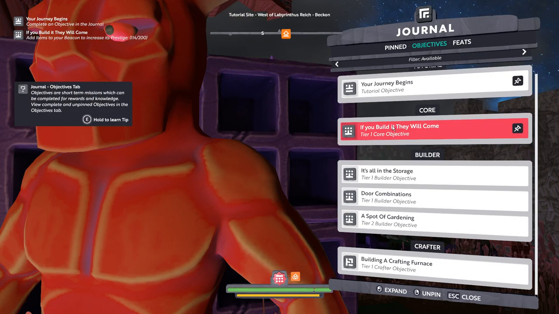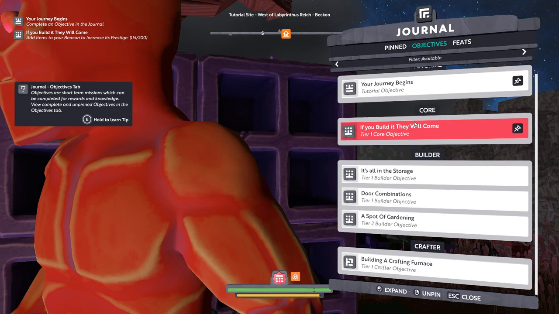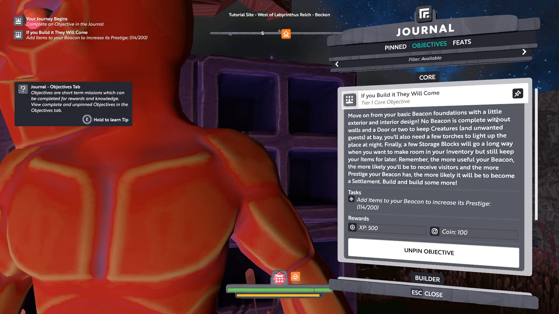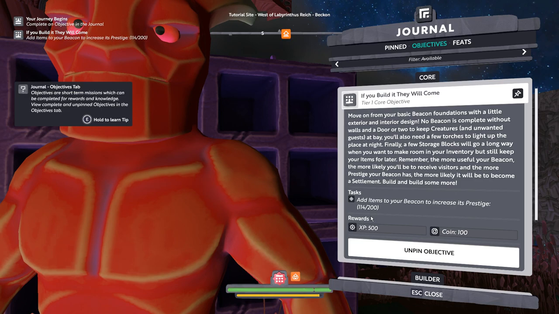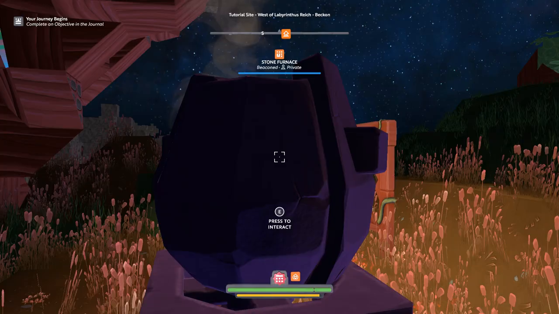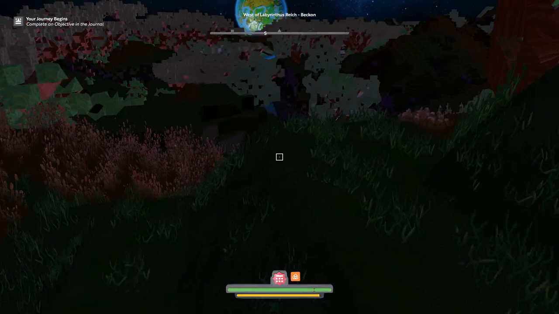Go to the journal. We'll now see that other things have opened up. And this one here is move on from your basic beacon foundation with little exterior and interior design. No beacon's complete without walls, doors, and so on. Add items to your beacon to increase its prestige, etc. I'm gonna unpin that objective because basically right here is when I consider us done with the tutorial.